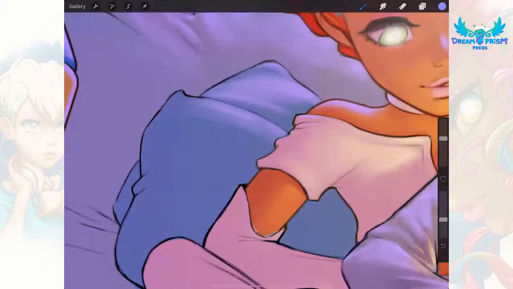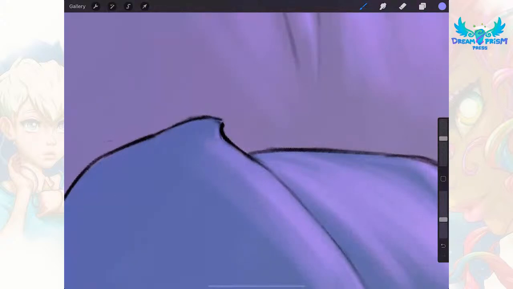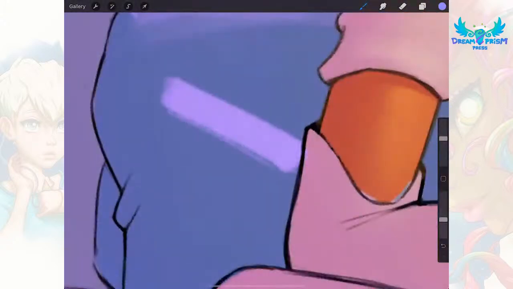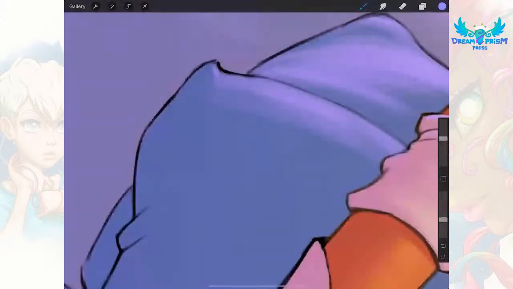I try and find edges in things. It's one of the reasons I really love this pencil brush, is that it gets a rigid edge. If I draw like that, I get this solid edge, which I can then soften in certain areas. So I can soften it there, but keep the hard edge here. It's a great feeling brush to very quickly get interesting hard and soft edges, because that's really where you get tremendous appeal, when you can mix hard and soft edges together. The two of them together work really well.